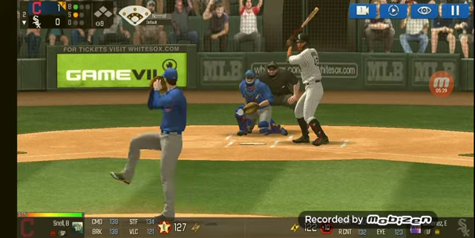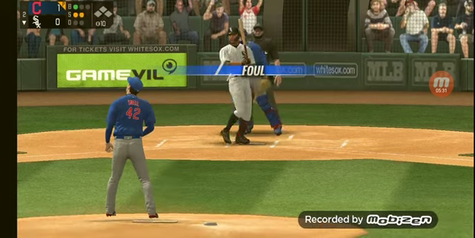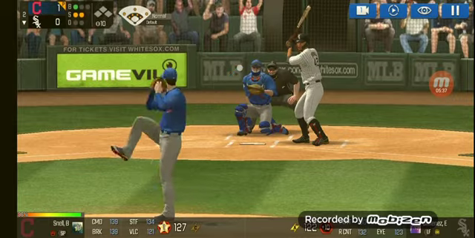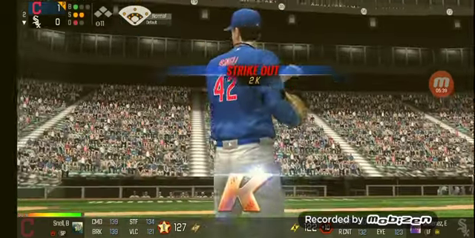He delivers. Strike two. Let's see if we can strike him out with a curveball, high and outside. And we do.